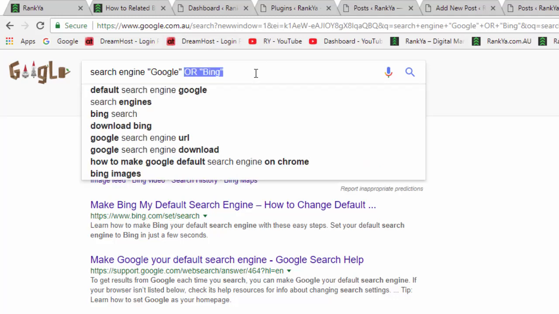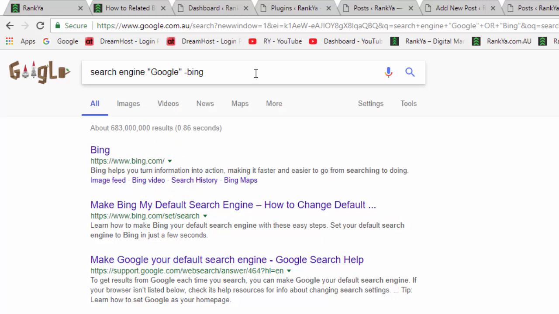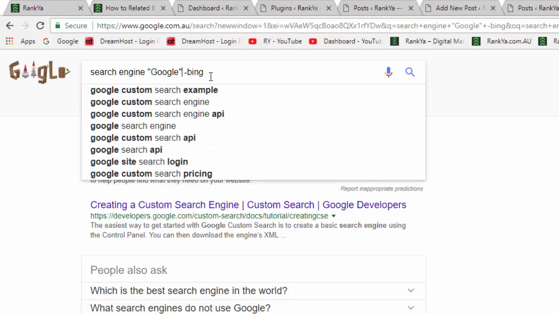But we also have this very important operator called minus operator, exclude operator. Think of it like that. Now let's say, bring me results, but make sure you exclude the keyword, whatever the keyword. In this example, it's Bing. Let's search. Now the results do not include the keyword Bing. So I've shown you a few different advanced search operators that are valid in 2018. I'm not going to confuse you as to which ones are not valid, because some of them are deprecated in 2018 in Google Advanced Search Query Syntax.